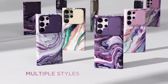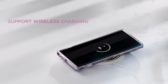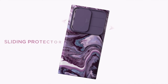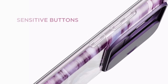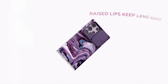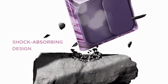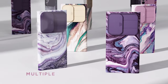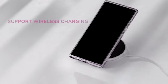The textured PC backing disperses 99% of the impact force, giving your device shockproof protection comparable to that of a military unit. Precise cutouts offer full access to buttons, speaker, camera, and charging port, maintaining the original clicky feel and responsiveness of your phone. The Invogue marble design, made with nanomaterial layer-printing technology, stays vibrant and fade-resistant over time. Despite its stylish appearance, the slim case doesn't add bulk or weight, providing a comfortable grip and maintaining the smooth profile of your S24 Ultra.